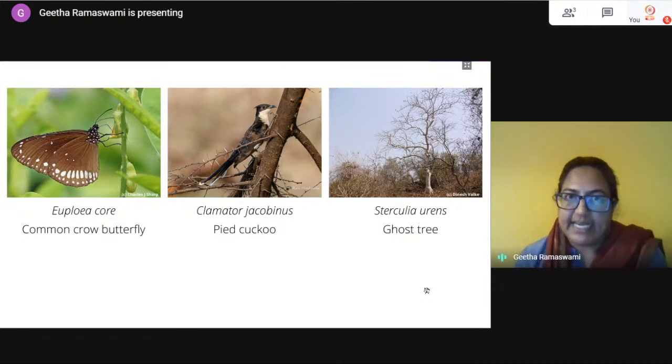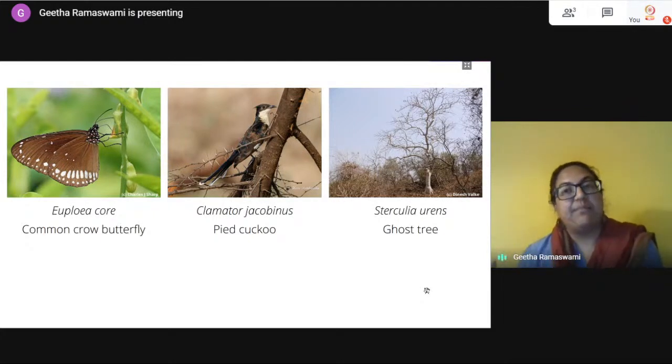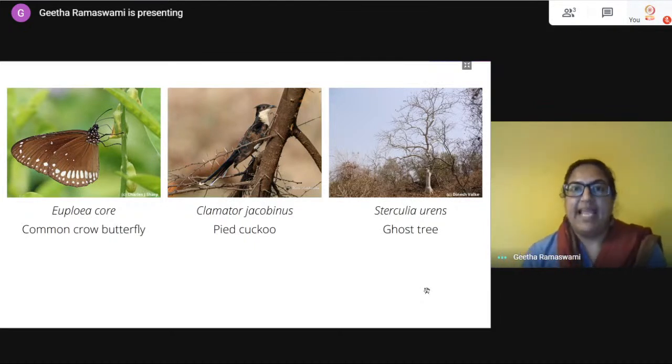If you live in peninsular India, you might have also seen in the months of October and November, if you go outdoors, masses of these common crow butterflies migrating in a single direction together, lots of them together. The second picture in this particular slide is that of the pied cuckoo. The pied cuckoo finds a lot of mention in folklores across India as the harbinger of the monsoon. So if you hear a pied cuckoo, you can rest assured that the monsoon is going to follow very soon. And as you go further north, as and when the pied cuckoo starts getting noticed by people, you see that the monsoon also follows pretty close by.